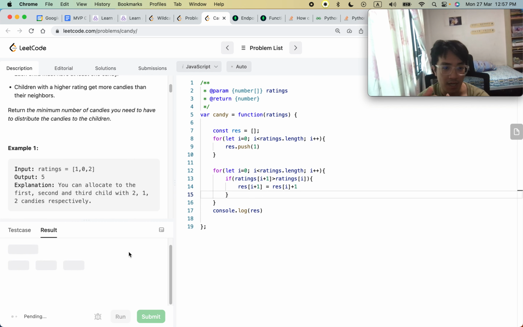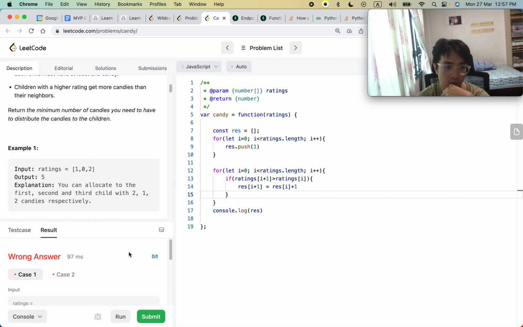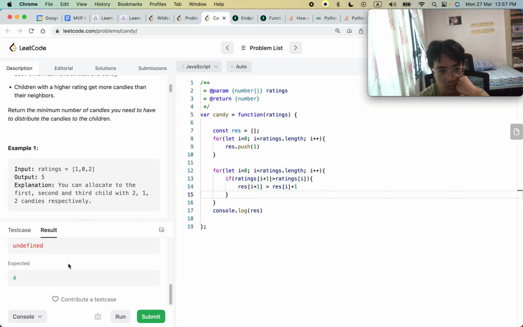So after the first pass, it should be 1 1 2, which is correct, and for this it becomes 1 2 1.